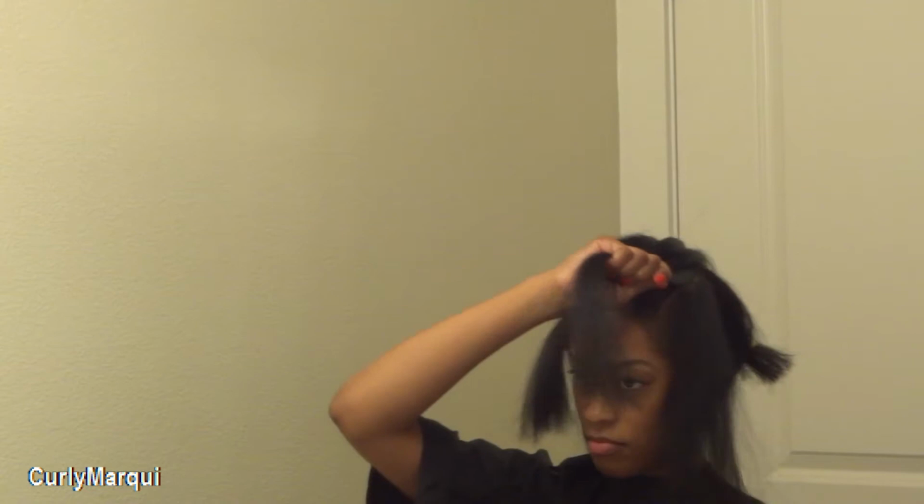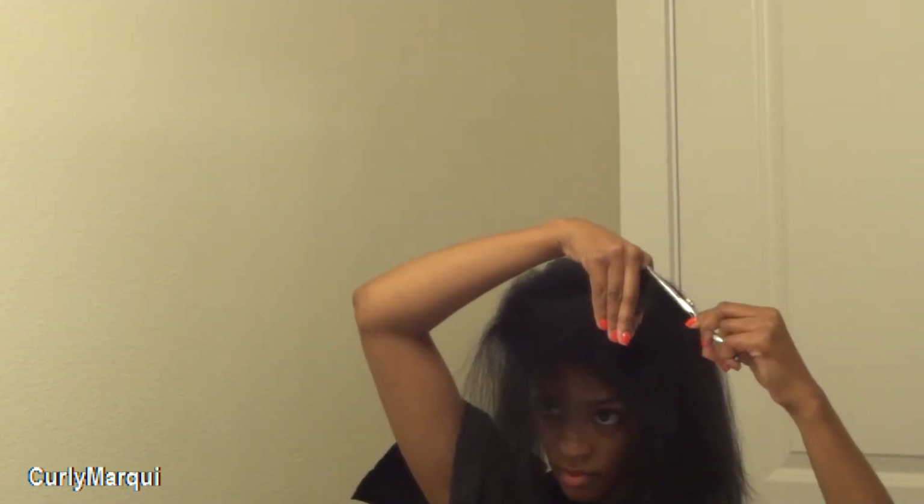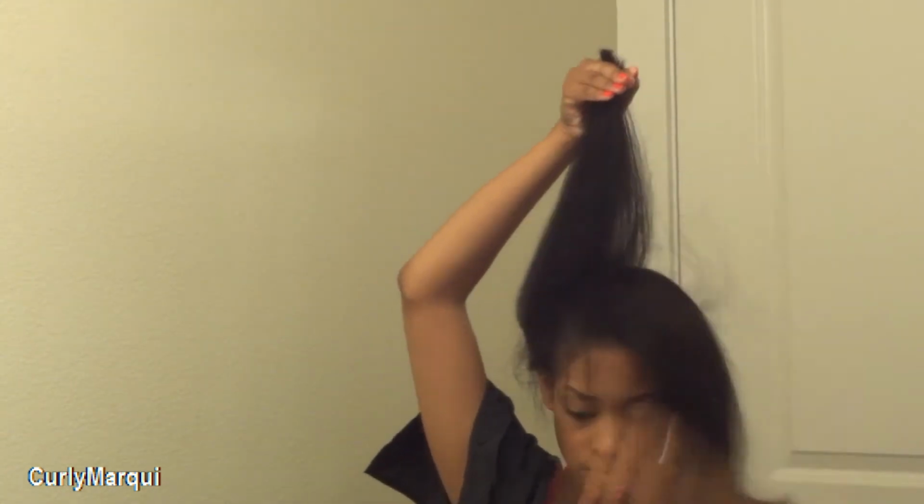Now I'm going to take my sides, and I'm going to take horizontal partings, and I'm going to go up to the top, and I'm going to cut to the shadow. Okay, so far this is what I have. You can see it has a little more movement, which is what I'm looking for.